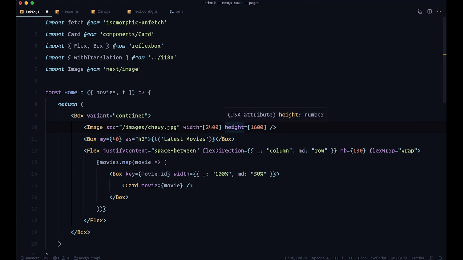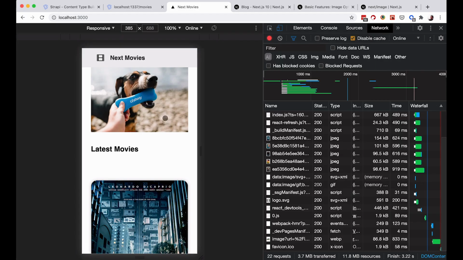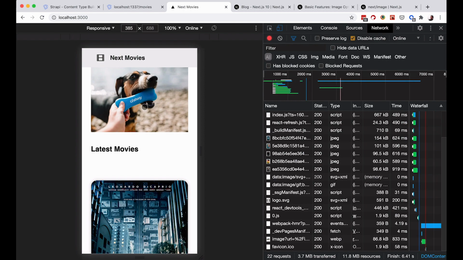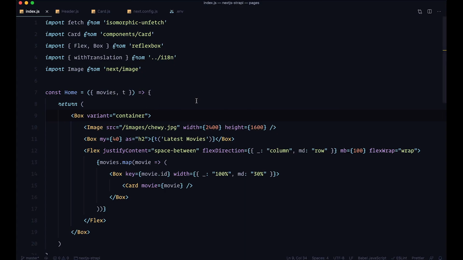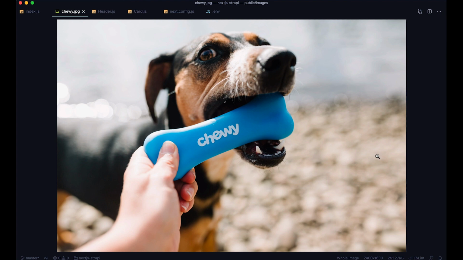If you put an image outside of any other component, then those sizes do actually get loaded. But if you put it inside of a container or inside of another component, that doesn't seem to happen for some reason. But I'm not very worried about that because of this. So let's just save this, check it out. And as you can see, we get this image of this dog. However, if we take a look at that image in our code editor, you can see that the image is 251 kilobytes in size. Okay, so it's a pretty large image.